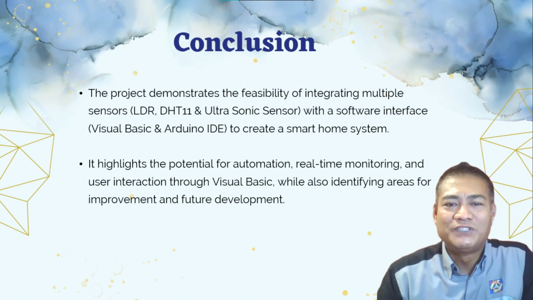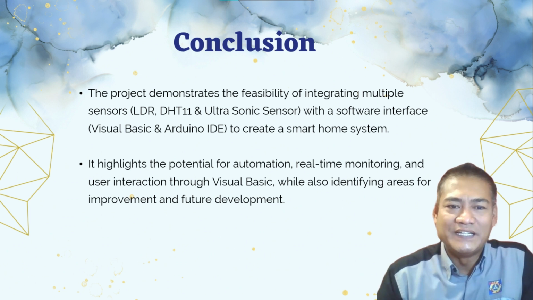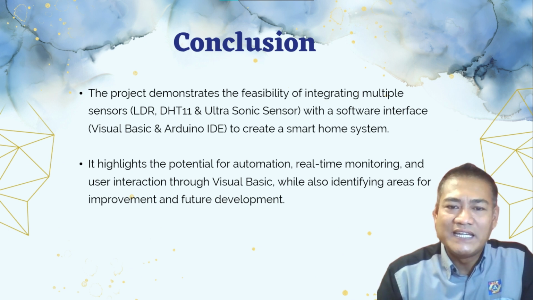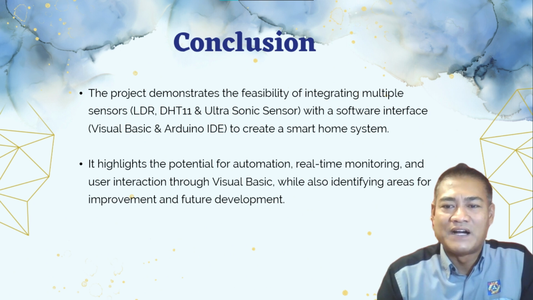To wrap up, our project successfully demonstrates the integration of multiple sensors, LDR, DHT11, and ultrasonic, into a cohesive smart home system. We use Visual Basic for the user interface and Arduino IDE to manage sensor data and automations. This project showcases the potential for real-time monitoring, efficient automation, and easy user interaction, which are key features for any smart home system. However, while the system works well, we also identify areas for future improvement, particularly in refining sensor accuracy and expanding the scope for more advanced automation features.